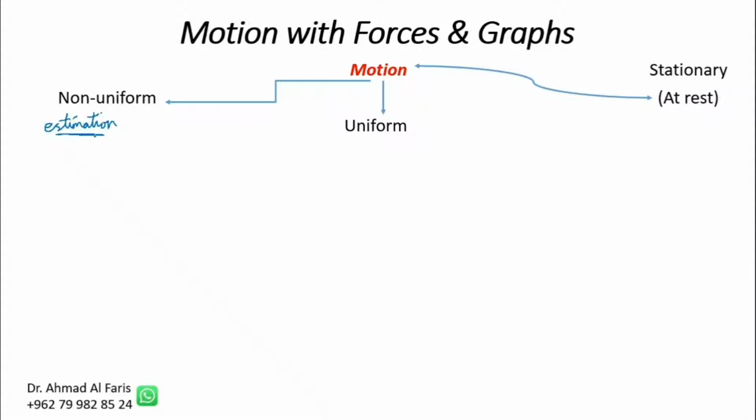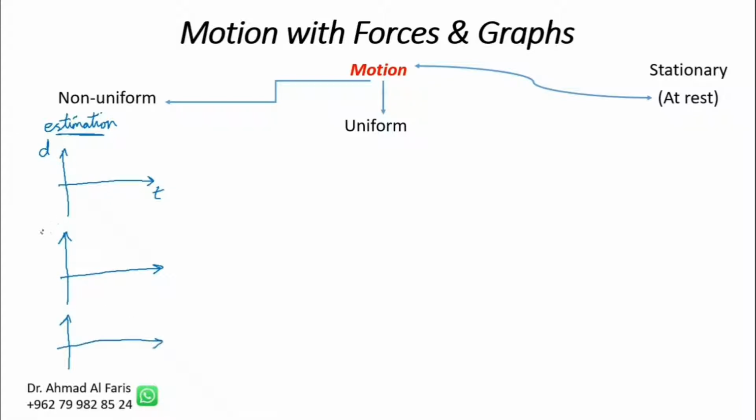I'm going to draw something called a mind map, and we need to understand it. Every time they ask a question, we can use this information or this word to answer it. In estimation, usually they give us graphs, and we have several types of graphs. We have the distance or displacement time graph, the velocity or speed time graph, and the acceleration time graph.